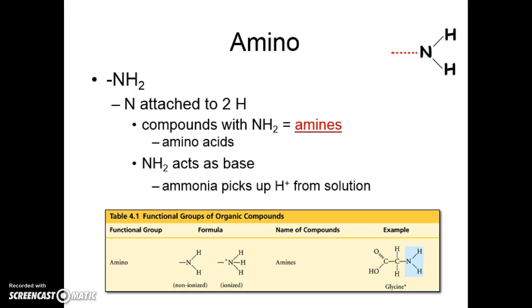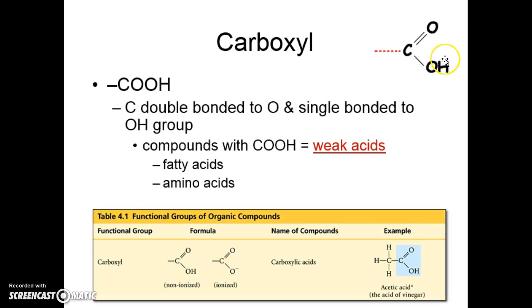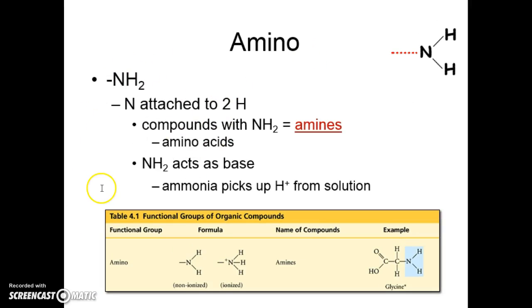The other functional group that's on an amino acid is, not surprisingly, called an amino group. So the NH2 is an amino group, and it looks like this. The NH2 acts as a base because it can pick up hydrogen from solutions. So this NH2 can become NH3 very easily. So that's why this particular group will act as a base. So it gives basic qualities to amino acids. So if you look over here, we have an acidic end to an amino acid, and then we have the other end that's acting as a base. So that gives us interesting properties with our proteins.